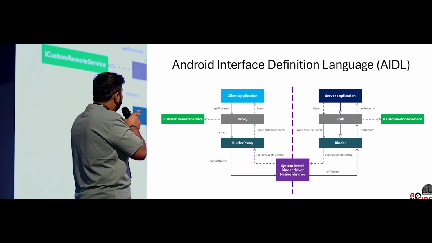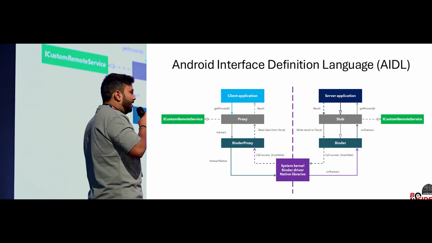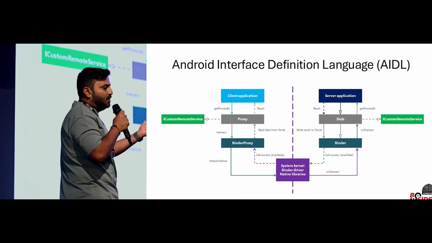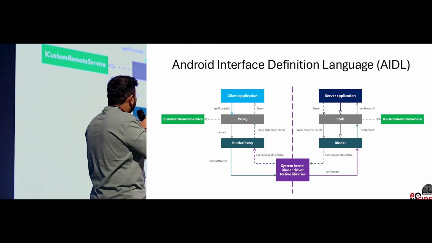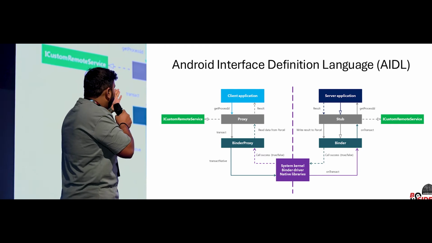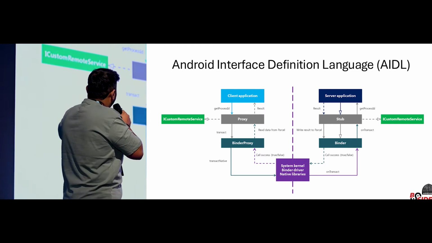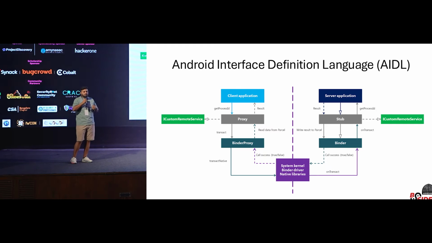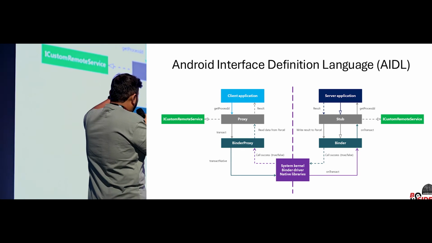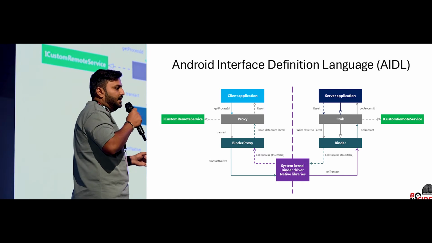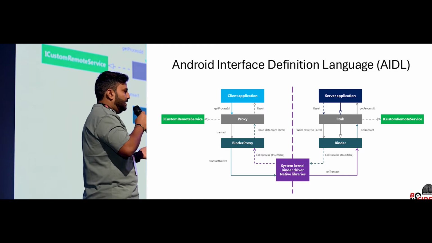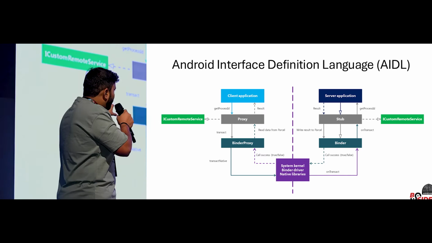So this is a high-level diagram of 2 processes trying to communicate or talk to each other. So let's say the client application has a process which wants to generate random numbers. And the server application has implemented that AIDL that generates random numbers and returns them back to the client. But to do that, there is an underlying framework in place that is implemented by Android, which makes this happen.